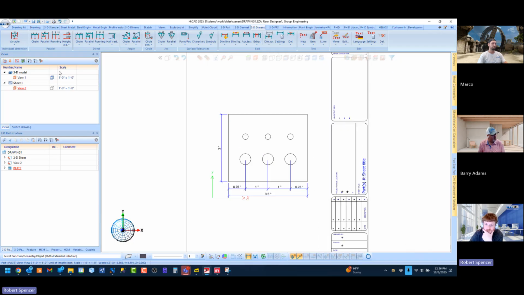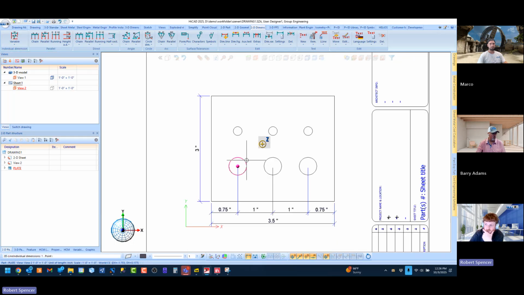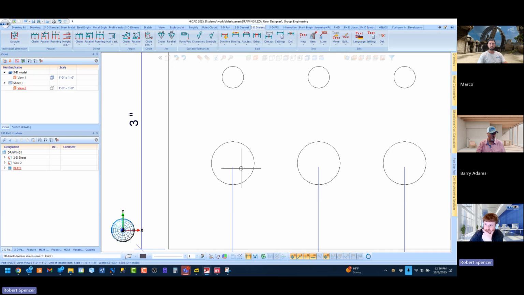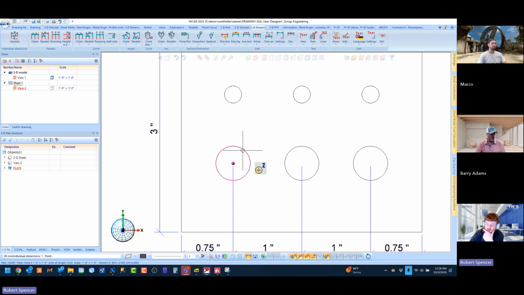Okay, so let's just finish this up. Here we can use the same variable dimension to identify these radiuses, but be very careful. You don't want the Z to be lit up. You want to move it just a little bit further away so that only the circle is lit up. You see the difference? Z versus the circle. When you do this, you get a dimension. If you light up the Z, it's looking for something different.